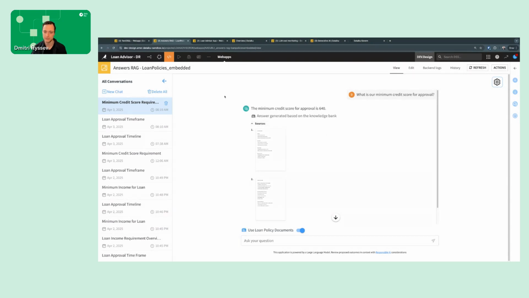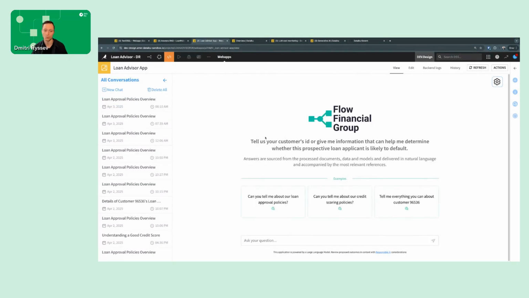And if you're looking for something even more cohesive, where maybe you have one interface, one-stop shop, where users can come in, they can ask questions of data sets, and it'll do text to SQL. It can ask questions about the policy documents. It can ask customer data set questions and so much more.